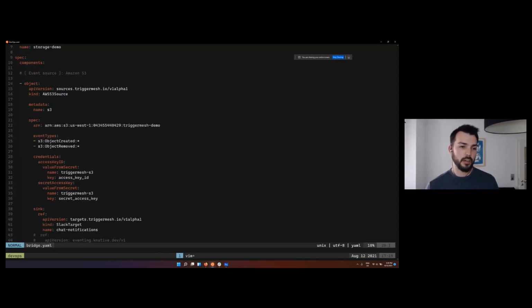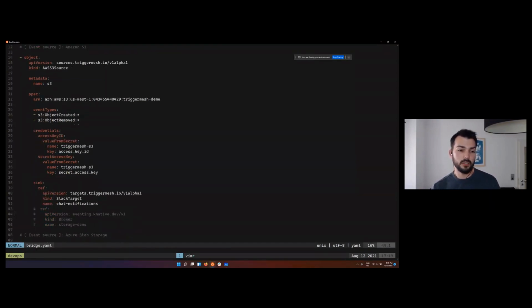And I already want to point out that if you haven't used Kubernetes before, you will see a format which you might not be familiar with. You will see a value from secret, which has a reference to two different fields, a name and a key. I especially want to point out that these fields are not always what you would expect from a simple system, right? You expect an integration to maybe allow you to describe only what actually qualifies the S3 bucket in this case. But on top of that, you see fields which are very technical, such as how to format a credential, how to reference a credential to what.